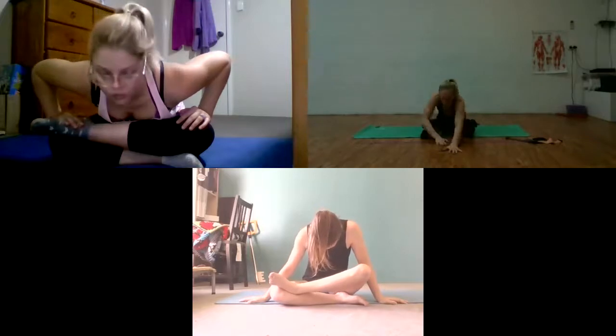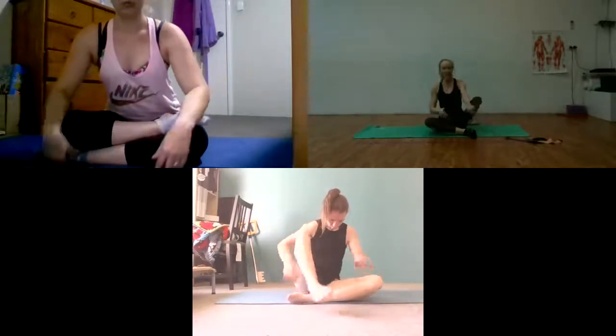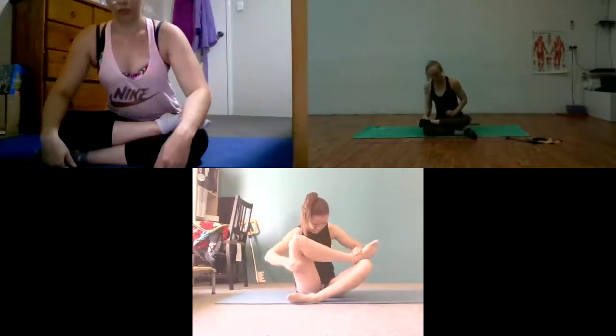All right, let's do the other side. So this time, right leg on the floor, in line with the edge of the mat, belly button in line with the shin, and then the other leg on top, keeping those feet flexed. Ooh, this is my tight side. Yes, nice.